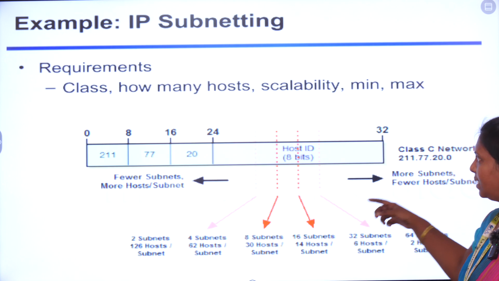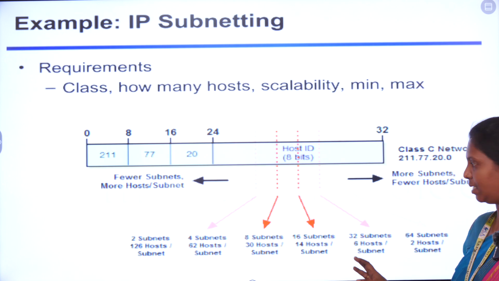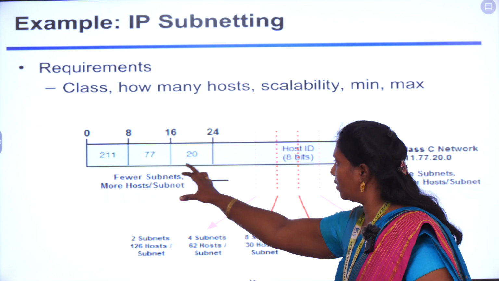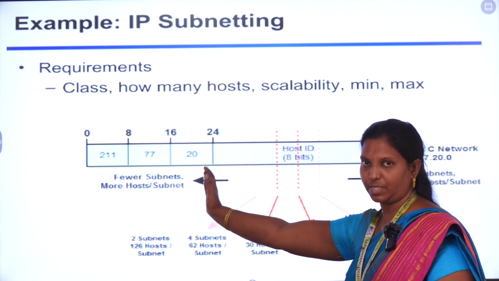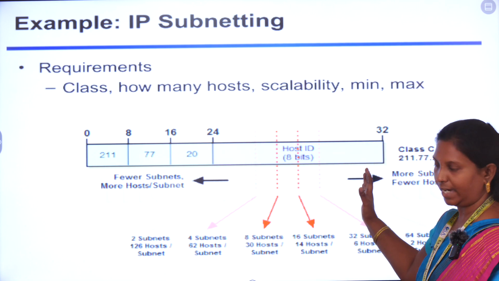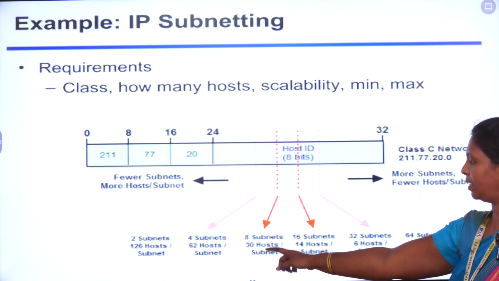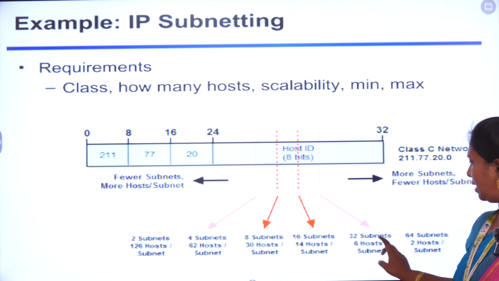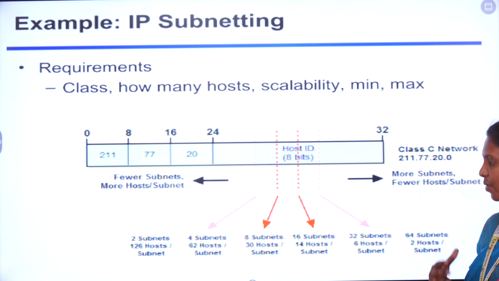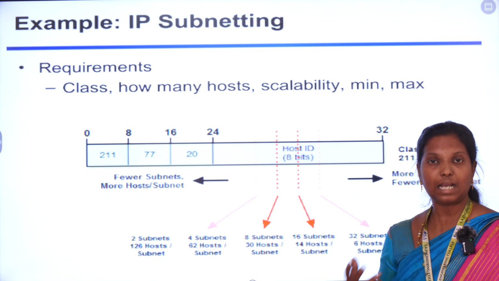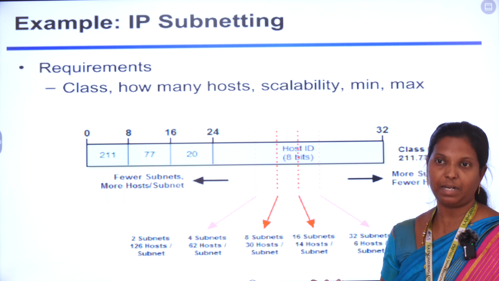And this is what CIDR does with IP subnetting. Here, when we have 32 bits, the first 24 are given for the network part, and the next part, the host ID, comes with the subnets. For example, we can have 2 subnets, 4, 8, 16 and 32. Similarly, for each subnet I can have a larger number of hosts. This is the greater advantage when we go with the subnetting part.